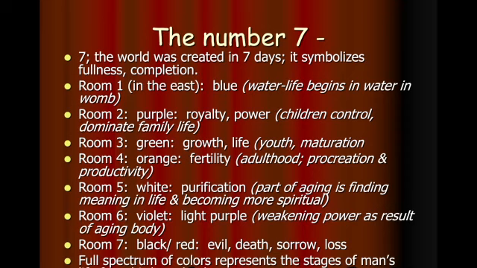Usually that might show a sense of weakening power, because remember, purple is royalty, it's power, it's dominating, but now we have a very light purple, which means your power is starting to weaken, maybe perhaps as a result of an aging body. And then, of course, once we get to room 7, the last room where we've got black with the red window panes, we probably are now looking at the red death, where we've got this sense of sorrow, of loss. A lot of people might even put black and red as more evil type colors. But of course, we've got a full spectrum of colors here, and it represents the stages of man's life, likely from birth to death.